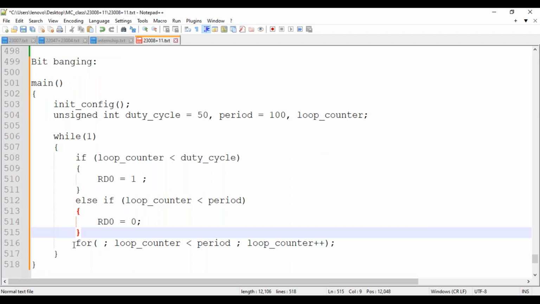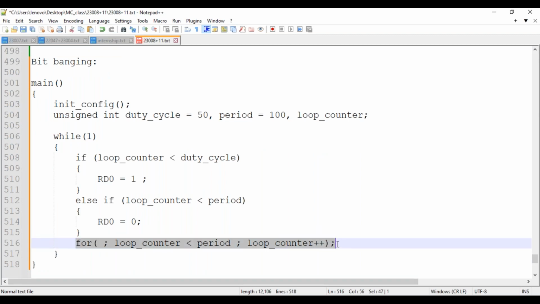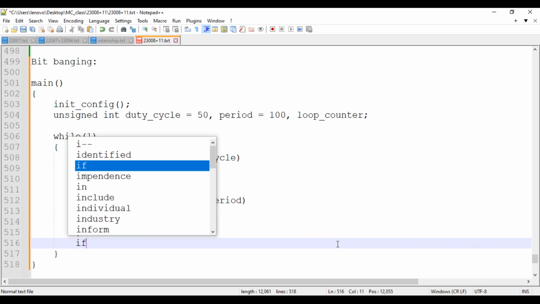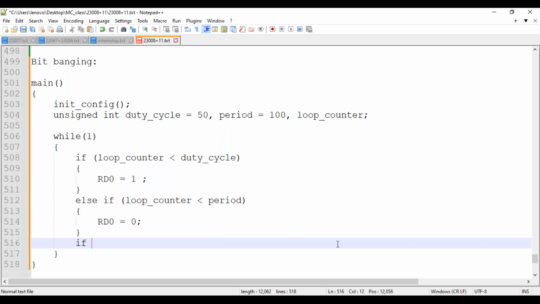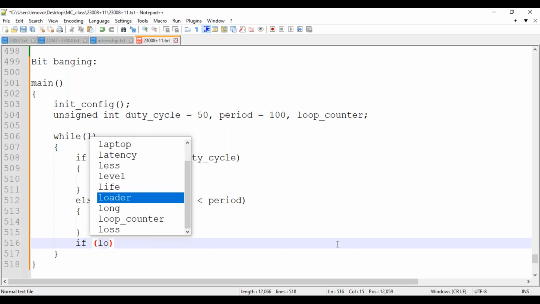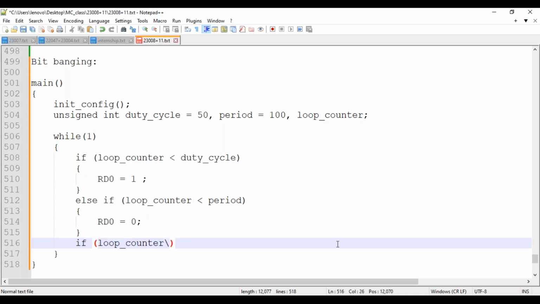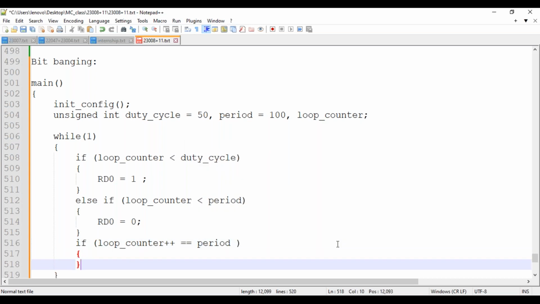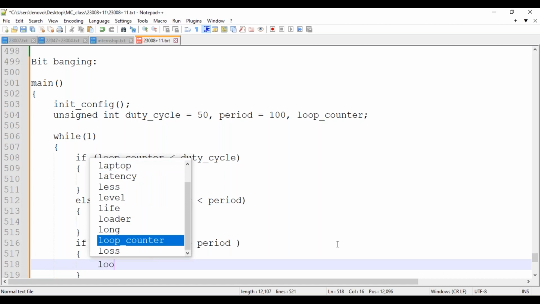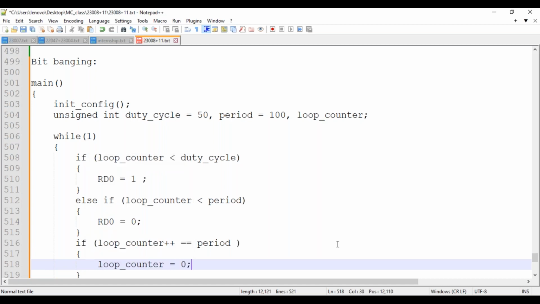So after this, when loop counter reaches 100, I mean period, I have to update it back to 0. So I would say if loop counter plus plus is equal to period, okay, then you are going to assign loop counter back to 0.